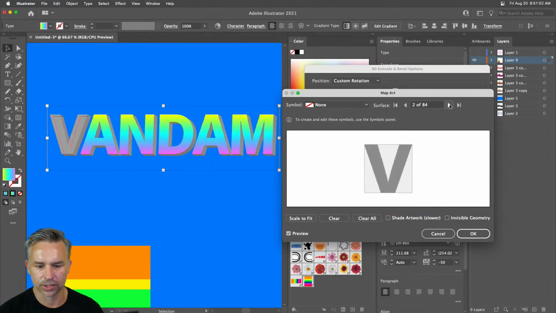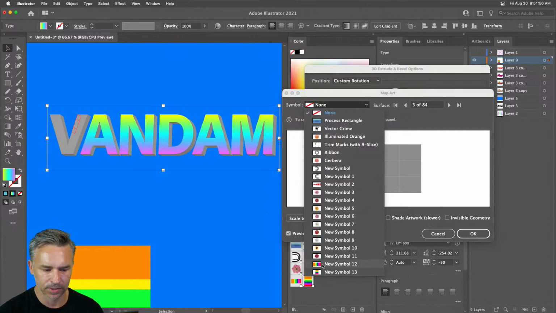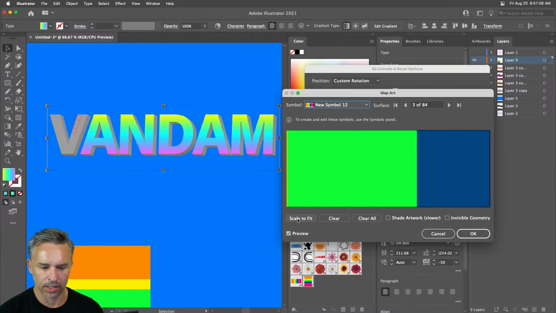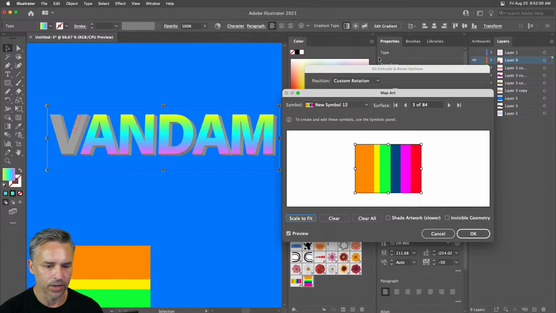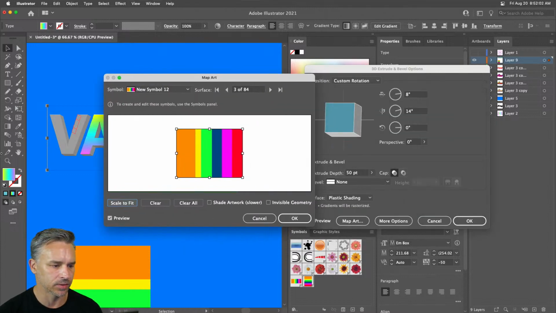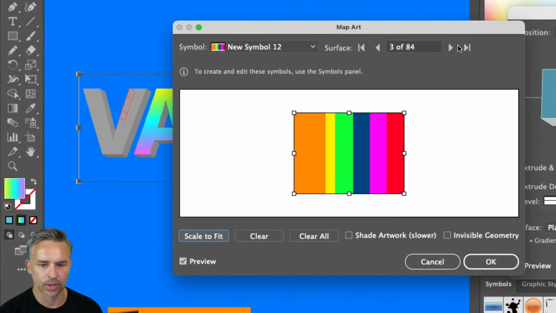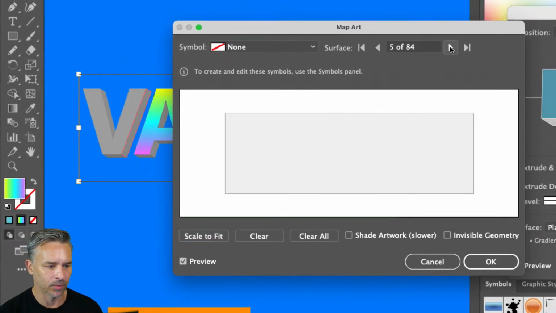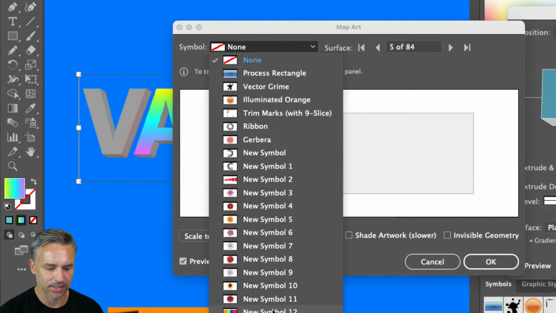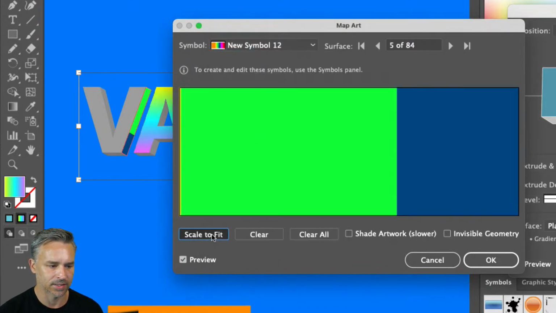But typically what I was going to show is how you can jump in and say, for one side of the name, we can add this gradient, scale to fit, right? Oh yeah, and by the way, it's highlighting it. So even though there's 84, we can say, hey, not that one, not that one. This one on the side. Let's go ahead and apply that and let's scale to fit.